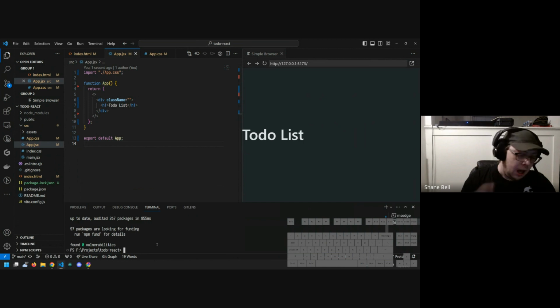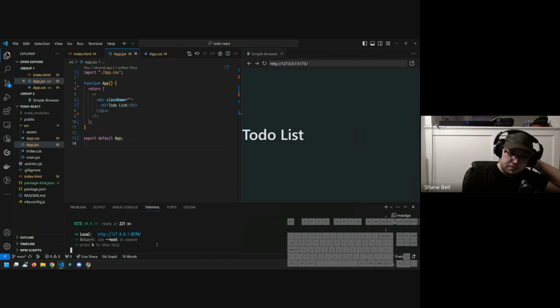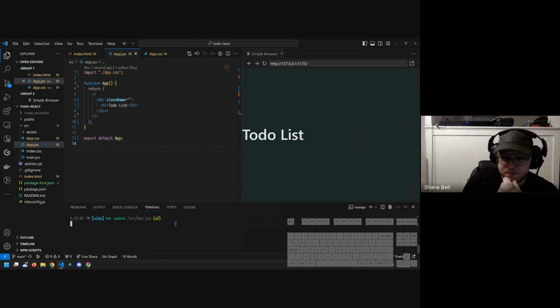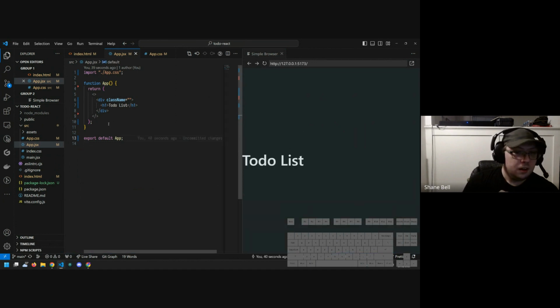Awesome, cool. npm install to install it, then npm run dev to actually start your project. Cool. Let me toss this into chat, so if you just want to copy and paste that.